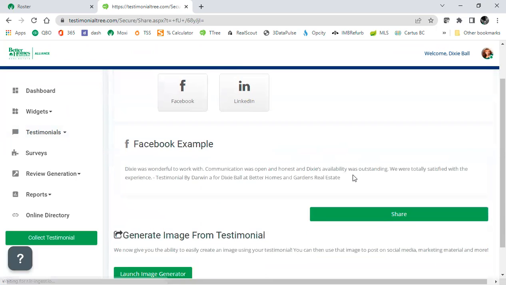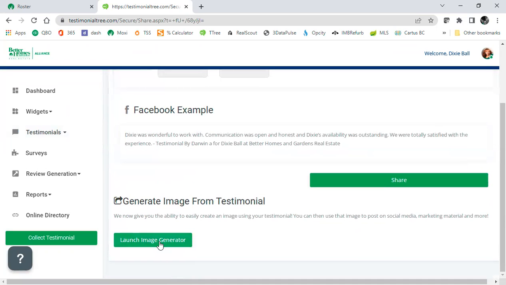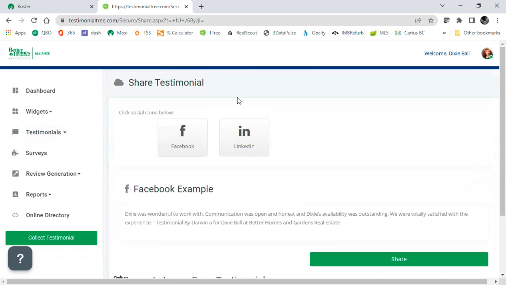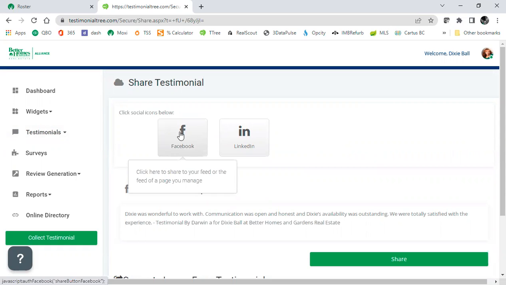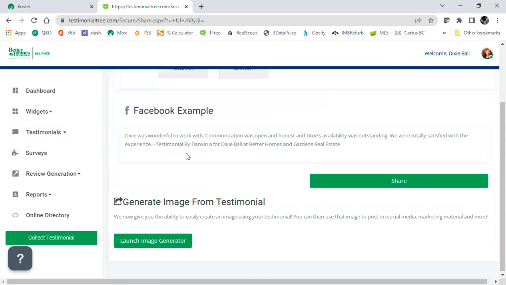It comes up to this page. You can still generate the image like we had done previously, but this also has a direct link to Facebook where you don't have to make all the pretty pictures and stuff. Now, the problem is, this is exactly what it will look like on Facebook.